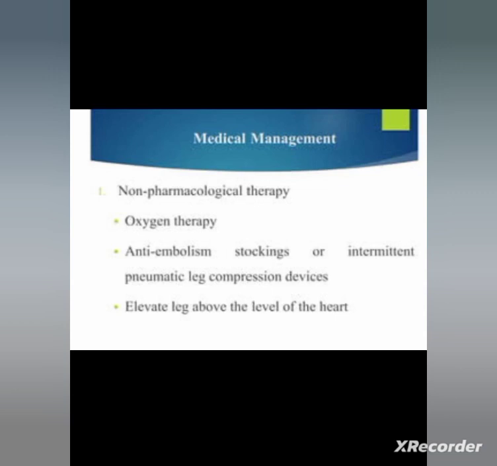The medical management of pulmonary embolism includes non-pharmacological management and pharmacological management. In non-pharmacological management, oxygen therapy is very important. Then anti-embolism stockings or intermittent pneumatic leg compression devices in order to prevent DVT after surgery. Then elevate the leg above the level of the heart. That will help to improve the blood flow and prevent venous stasis. So anti-embolism stockings, intermittent pneumatic leg compression devices, elevation of leg, oxygen therapy, all this will be helpful to prevent pulmonary embolism.